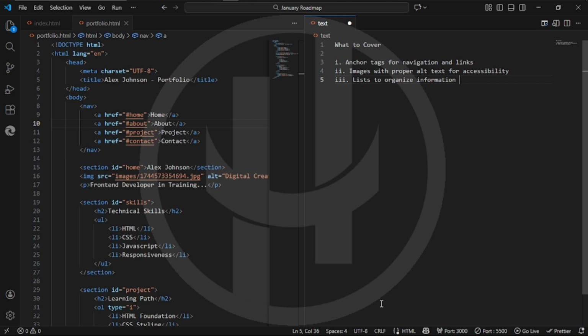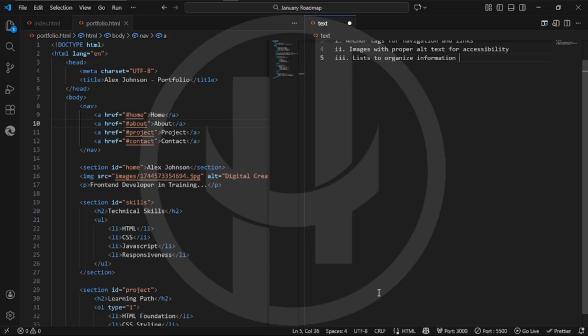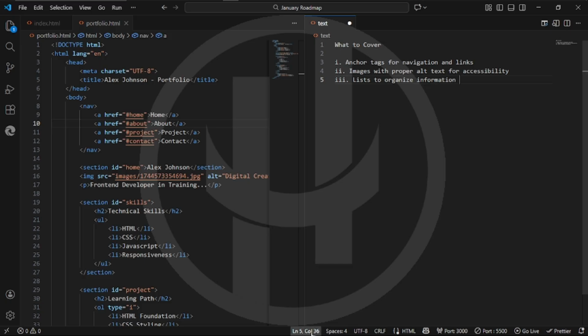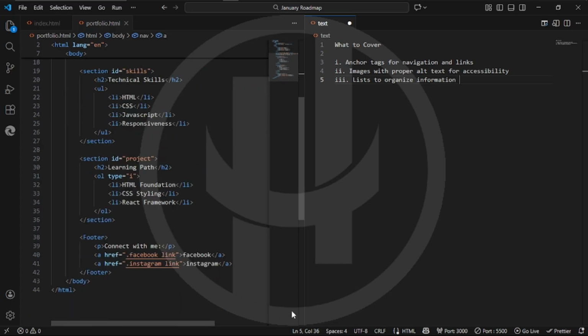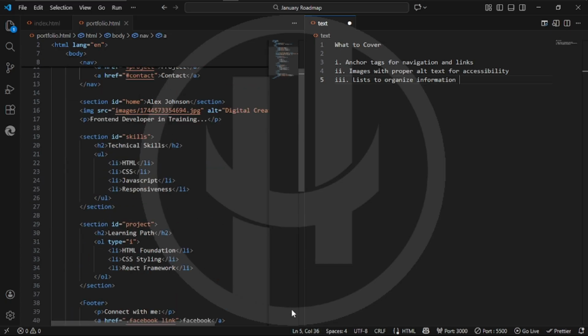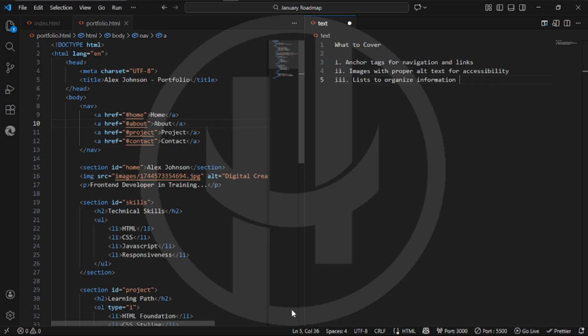Your portfolio now has navigation, visual elements and structure. It's starting to look like a real website. Tomorrow we will dive into tables and forms. You will learn how to create data tables for your resume, build a contact form that actually collects information. Your portfolio will become truly interactive.